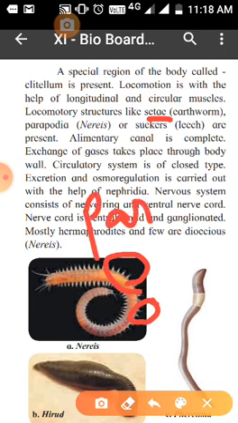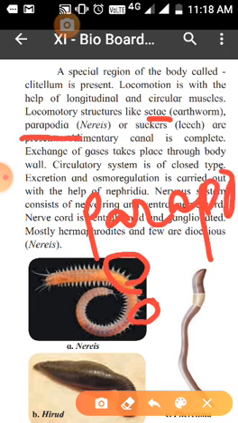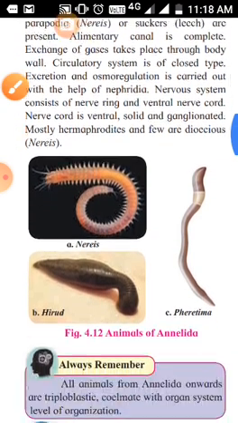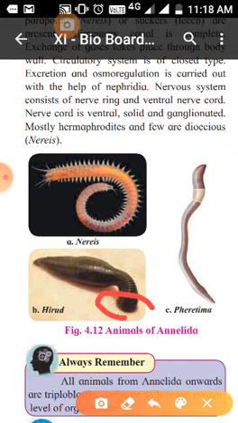parapodia. Parapodia, see this, okay. And for leech you have the structure here, I'll just show you: sucker-like structures just at the start of its oral cavity, the initial mouth region. It is a sucker-like structure which actually sticks to the organism where it has to be joined and from where it is going to take the blood.